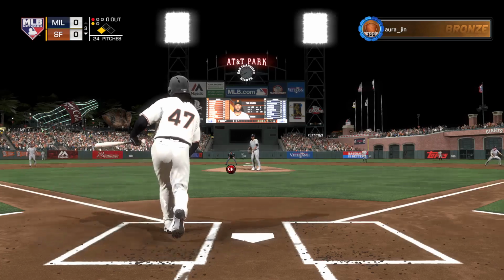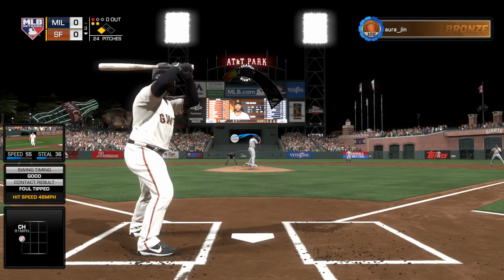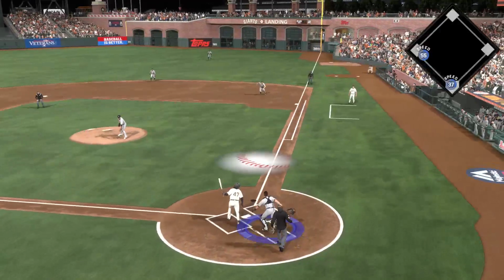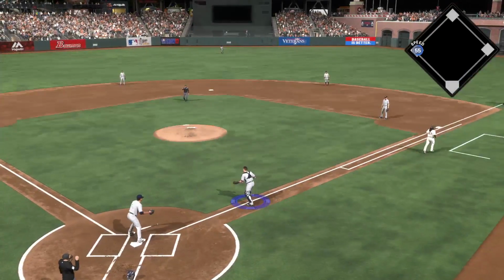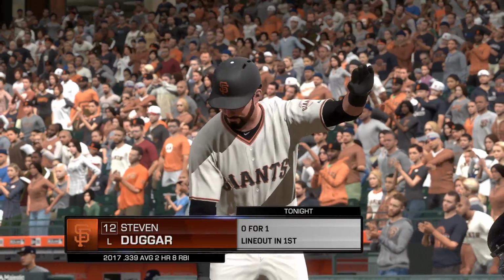Very weakly on the ground. That's a foul ball. Hoping to send him packing. Pitch on its way. Now a swing and he pops him up. This is right out in front of the mound. And he'll stay with it here as he puts the squeeze on it for out number 1.